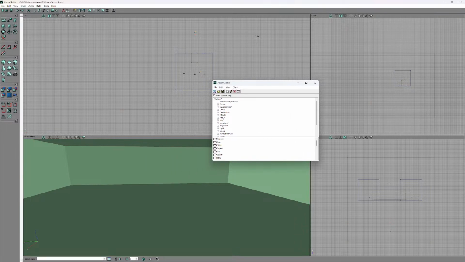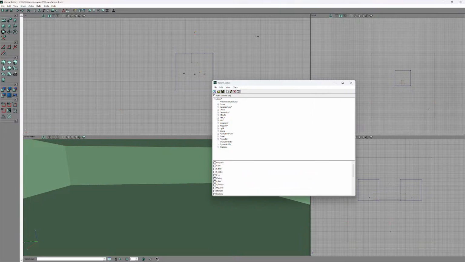Again, if you do object-oriented programming, you'll recognize the structure immediately. You have your brush class, and under the brush class are the movers, and under the movers are different types of movers that all inherit from either mover or brush or actor. And you obviously have access to all the properties of those. Again, that's a separate thing, but if you do object-oriented programming, you should recognize the structure.